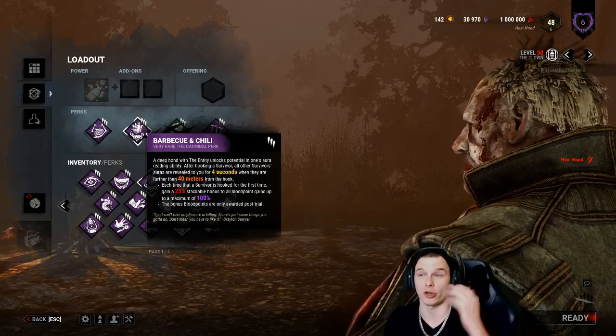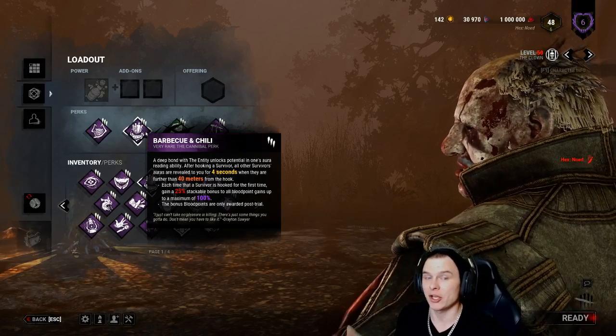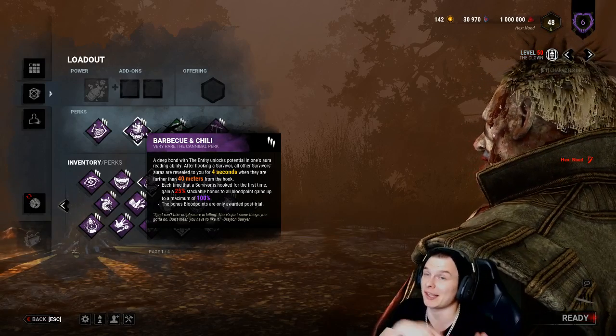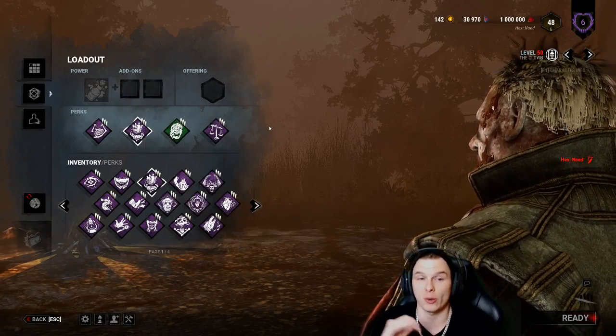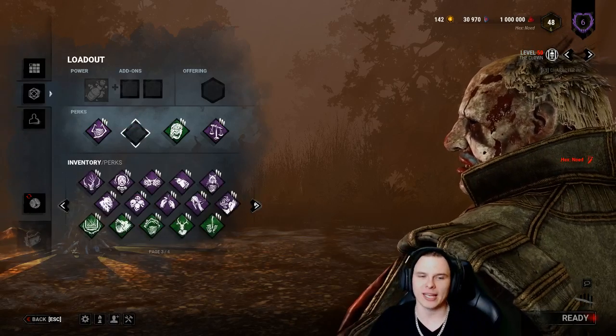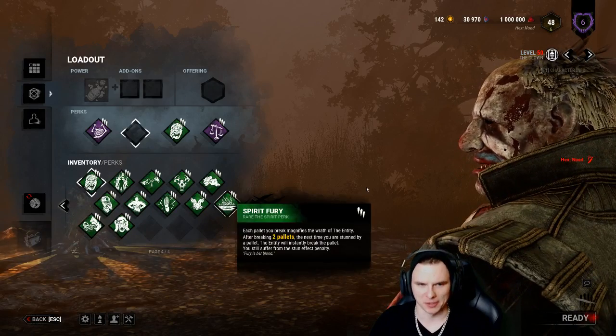You will see me run it on Nurse. You will see me run it on Spirit. Okay? You'll see me run it on Billy too. My choice of perk instead of Barbecue is Discordance for knowing where situational awareness is. However, I'm going to take this off. Right now, the best possible thing I could think of to run here would be Spirit Fury.